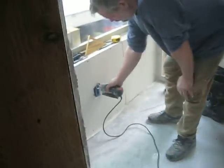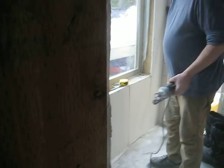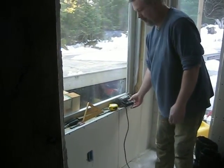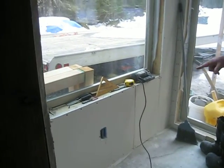What are you doing? Oh my goodness. A little bit of dust in there. What is going on in here? Cutting out outlets. Okay, now. Yes, look at that screw.